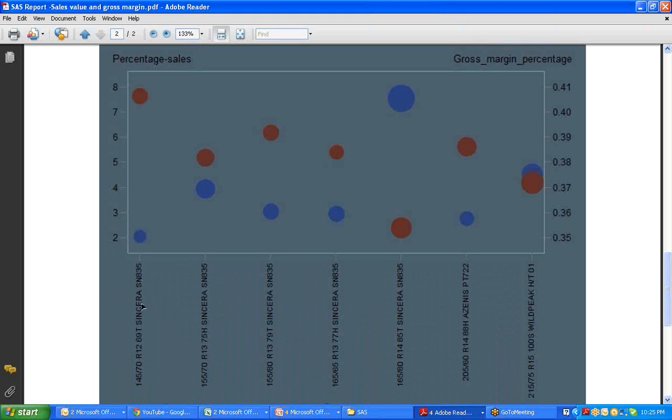So here we see that we need to particularly look at 145 by 70, and we need to talk to the supplier of this particular item. For these two bubble cases, the distance is far more than this particular bubble, so these two bubble sizes should also be significantly more. Therefore, they need to talk to this particular supplier, keeping the purchase and sales prices of these two into consideration, and the company should probably look into the inventory of this particular item.